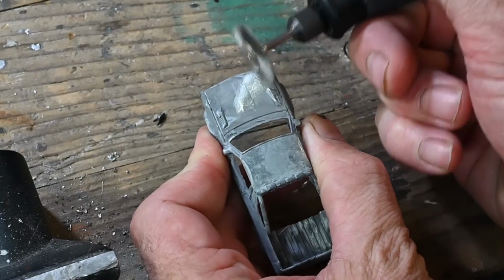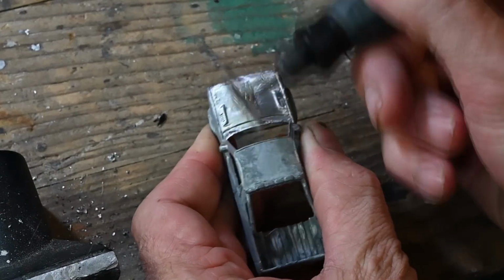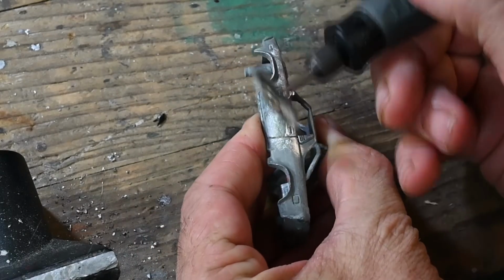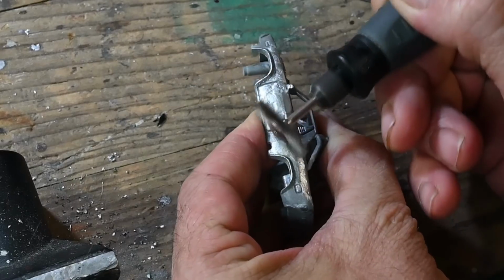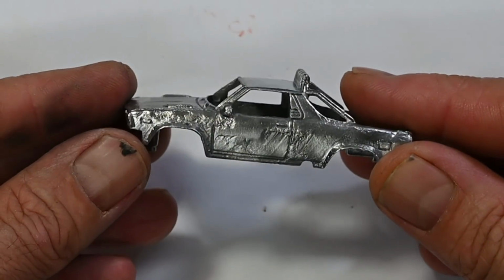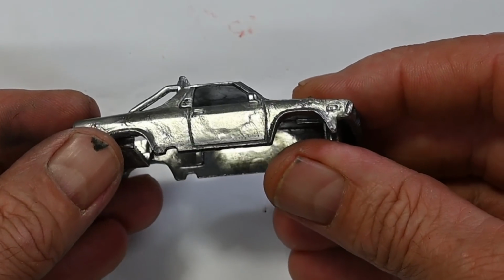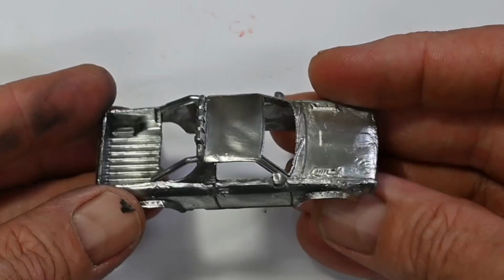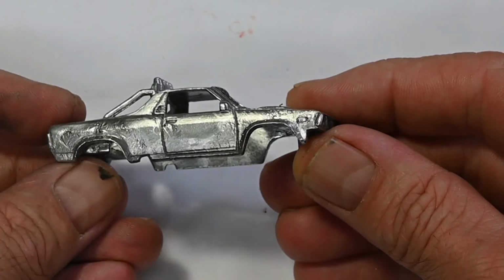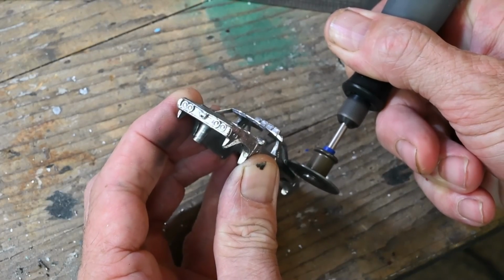So I'll give it a clean up with the wire brush. Get rid of all that oxidation. And here it is after a clean up, and you can see the pitting and stuff where it's eaten away at the metal. Okay, so the next thing I'm going to do is to cut off the roll bar and the spotlights.